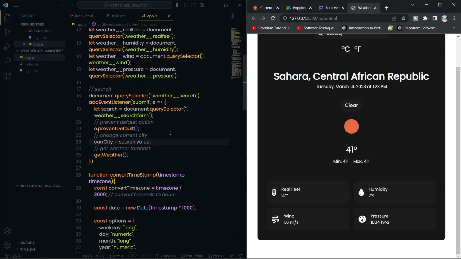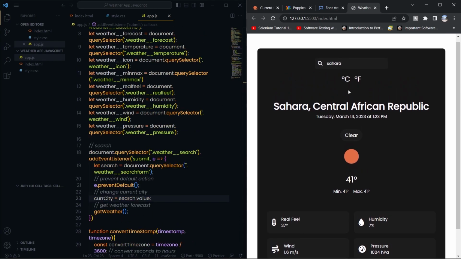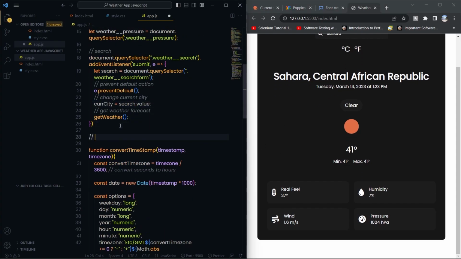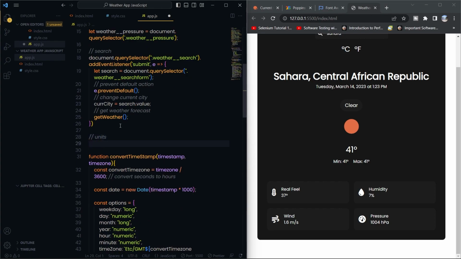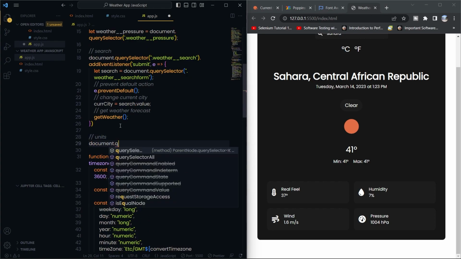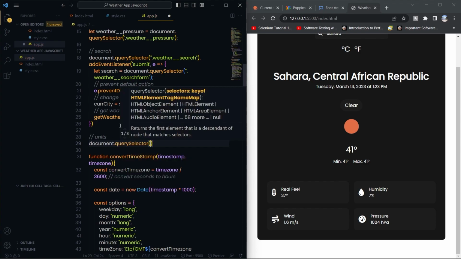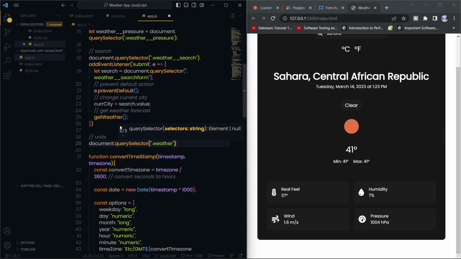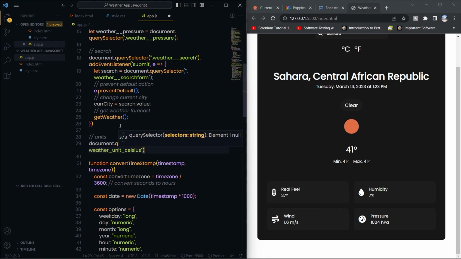And the next thing we're going to do is let's sort out these units so that we can change the temperatures and the values from degrees Celsius to degrees Fahrenheit. So underneath here, I'll add some comments, units, and I'll say document.querySelector, which will take weather_unit_celsius, and I'll add an event listener to it, right?